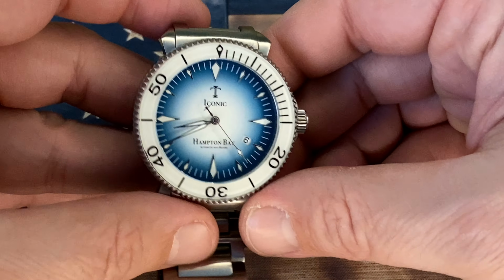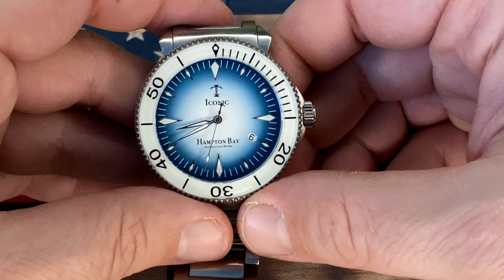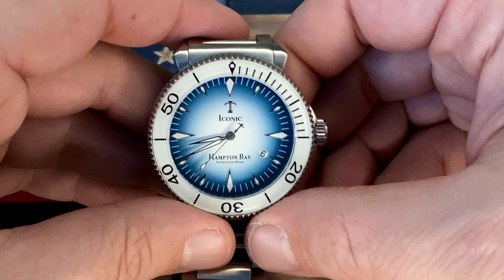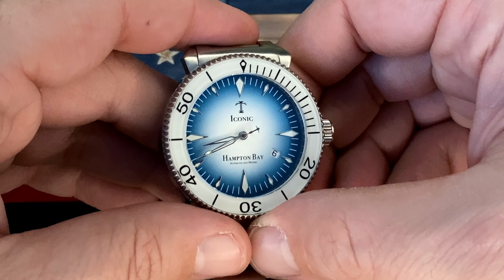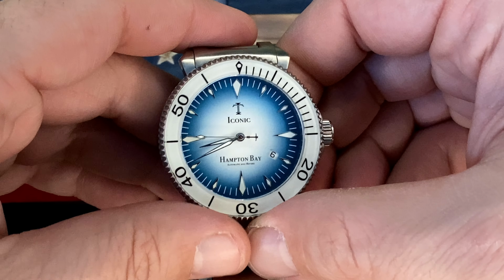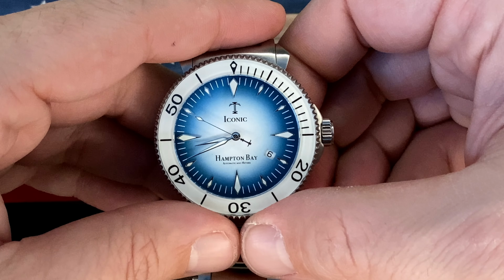once those are released. As I mentioned, this is the Swiss Sellita SW200-1 automatic movement in it. Rock solid movement. I'm glad he decided to go with that over, for instance, the NH35 automatic movement that everybody uses. Really, really solid choice in movements in this watch.